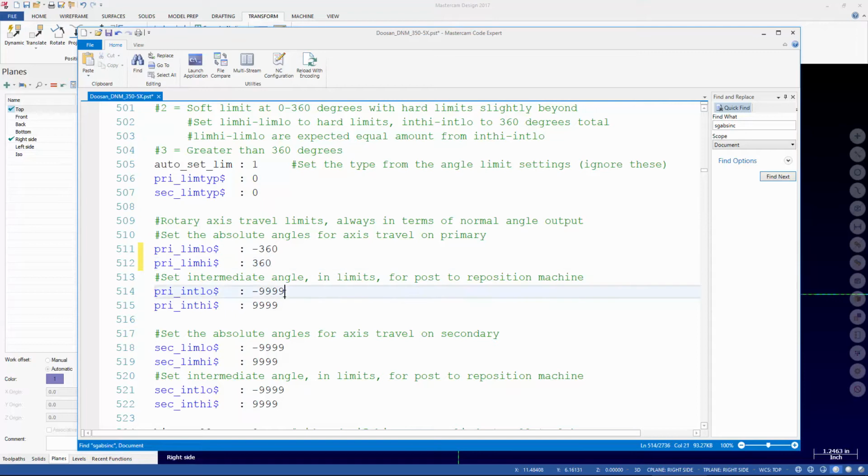So we can make this right now plus or minus 360. Do you know if it's allowed to wind up? Okay, no worries. So you know what we'll do now is we'll just leave it.